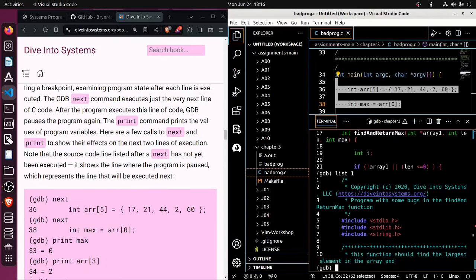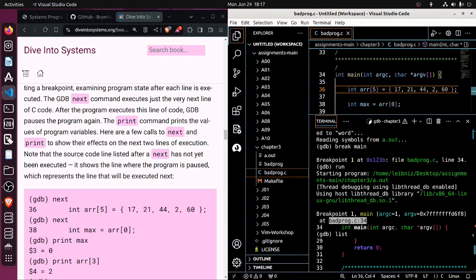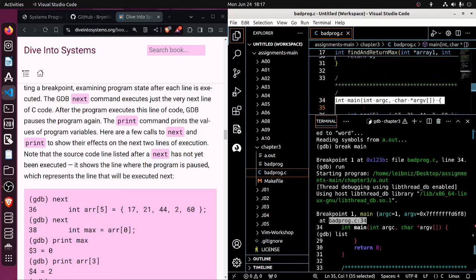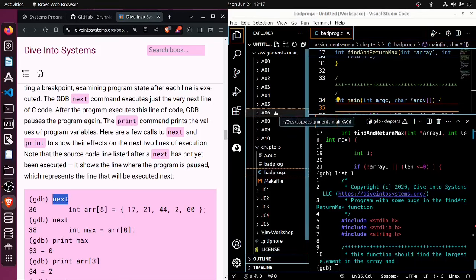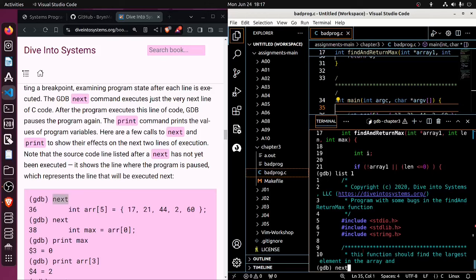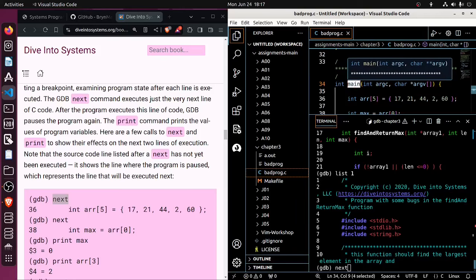Okay, from here, keep in mind that where we really are in GDB is on line 34 of the main function, meaning that we have not yet stepped into the function. Now, if we call next, as it wants us to do, it's going to start going through the program one line at a time. So if we call next, let's predict what's going to happen. If I call next, then it is going to, in some sense, let this line of code execute, which basically just means that the main function is now going to be saved somewhere in the computer's memory, knowing that main refers to the main function.